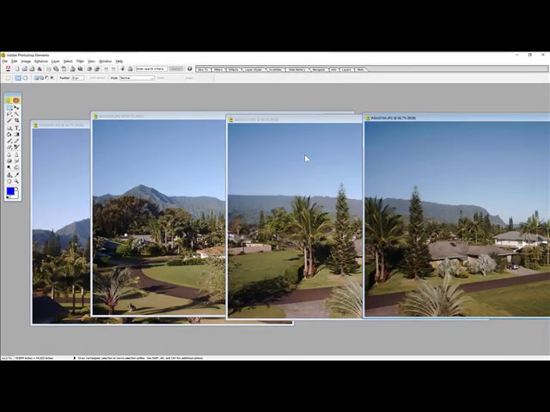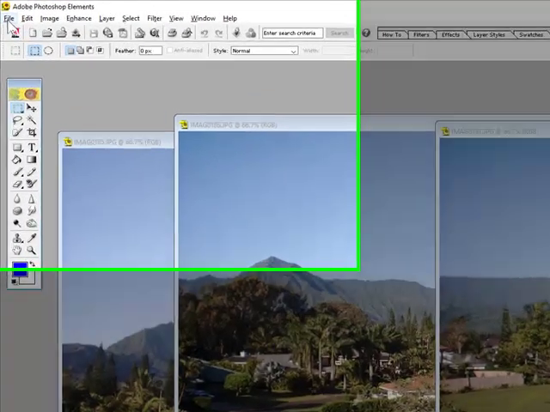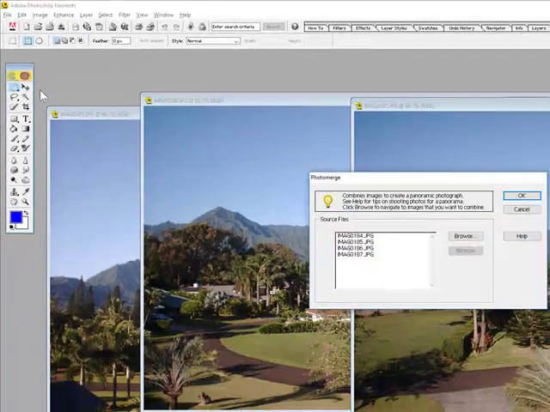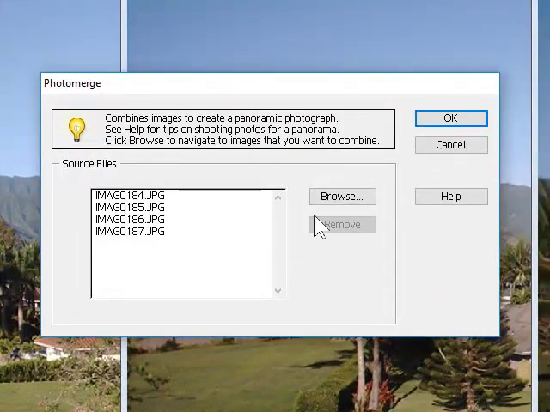Now, once I have all of these on the same page, I can go over here to File and come down and say Create Photo Merge. And it will show you the pictures that I have here, and I could browse and get some more and put them in, and it would look better in the long run.